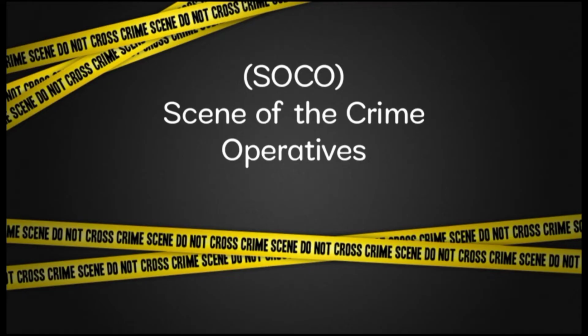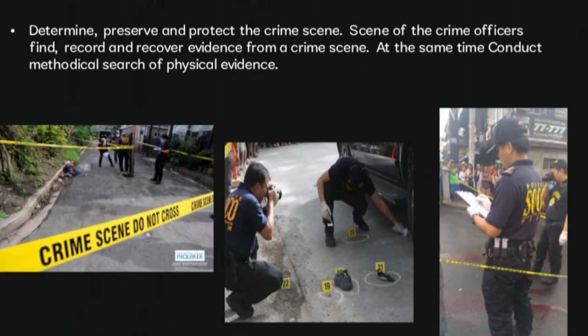SOCO or Scene of the Crime Operatives. They are the ones who determine, preserve, and protect the crime scene. Scene of the crime officers find, record, and recover evidence from a crime scene. At the same time, they conduct a methodical search of physical evidence. When we say determine and preserve the crime scene, this is where they cordon the area to avoid civilians destroying the evidences. When we say they record, this means that they take photographs in the crime scene.